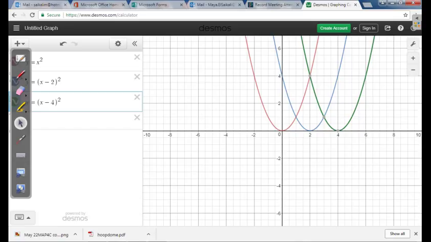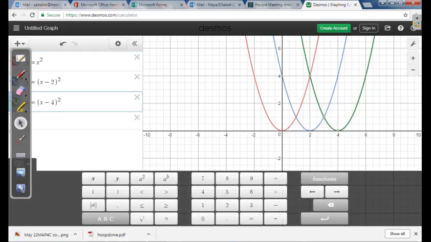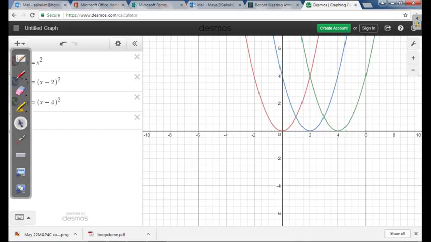We have done a lesson about x squared, so when you go back to the lessons, you'll be able to see how we graphed this red function. Now, that 4 right here caused the graph to move 4 units to the right. What's my vertex now? What's that point right here? 4, 0. Excellent. So that vertex right here is 4, 0.